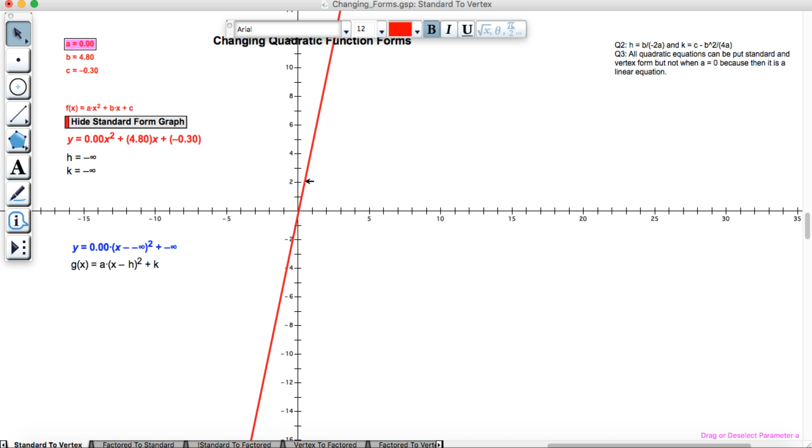And then we have a linear equation because what we're doing is taking out the whole first term, and so I just have the x plus the y-intercept. I was just making sure that's what the question was asking. When it was saying why does the vertex disappear and can you express, you can't express certain ones in vertex form, but if a is 0, it wouldn't be a quadratic function anymore, it would be a linear function. So I wanted to check and see if that was kind of the answer we were looking for, if I missed something there. But I guess otherwise that's everything.